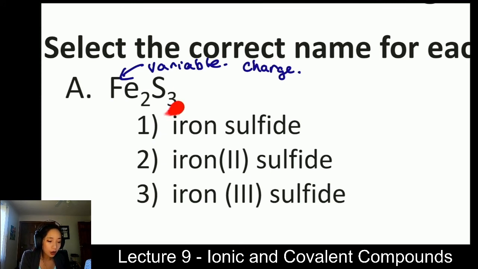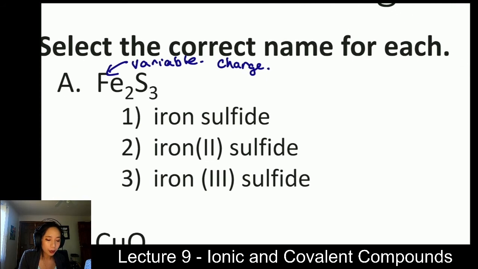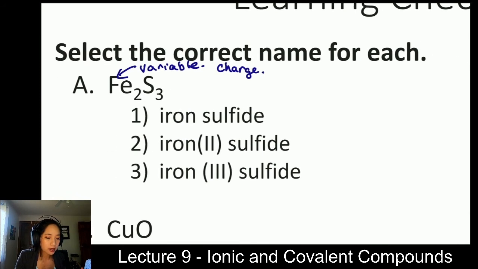Well, we know what the charge is for sulfur. Sulfur is not a variable charge. It has a fixed charge as an anion. So we can actually use the charge here to determine what is the charge on iron. So there's more steps. This is a little bit more complex. It's asking for more skills. So the first thing I want to do is identify, is it ionic? Yes, it is. Next, what are the charges?